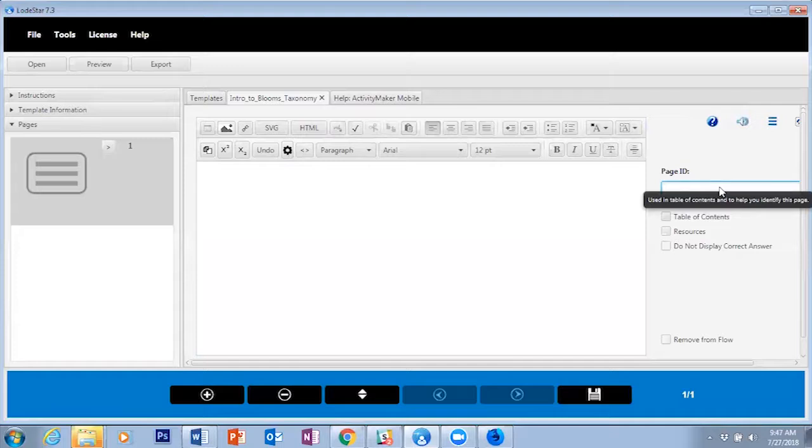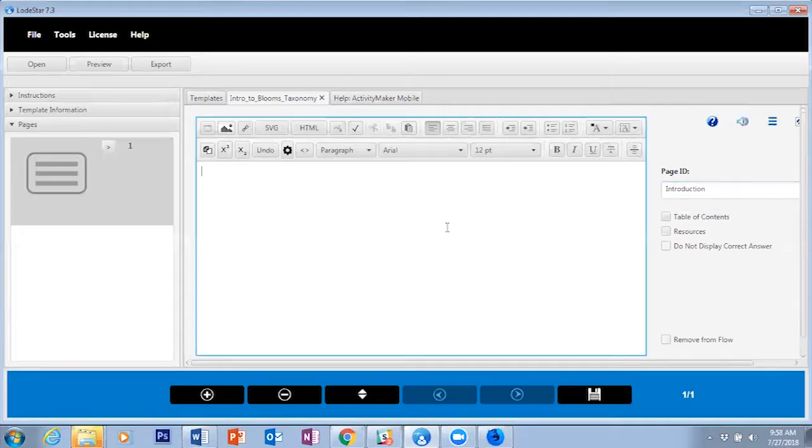One of the important first steps on a page is always to provide an ID for your page. LodeStar supports branching. It supports the ability to gauge student performance and to branch, to differentiate instruction. The names of the pages are going to be so important because you're going to be able to later on branch to a page. For example, if a student is doing really well, we might want them to go down one path. If they need some help in skill building, they might go down another path. And for us to identify those paths, it's really important to have page IDs.